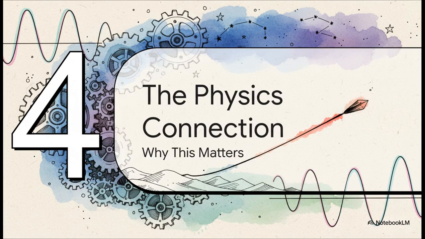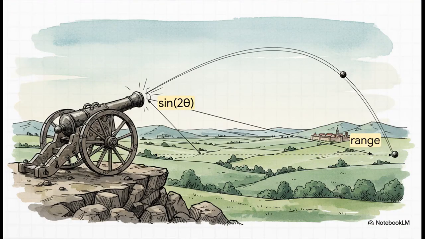So you might be asking, okay, this is cool and all, but is it just a math trick? Am I ever going to use this? Oh, absolutely. Let's look at a real-world application. Think about it. Anytime you throw or launch something, a baseball, a cannonball, whatever, it's a projectile. And the physics formula that describes how far that object is going to fly has our good friend, sine 2 theta, right there in the middle of it.